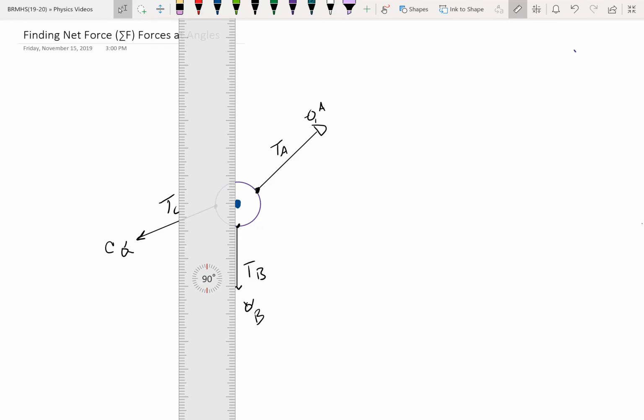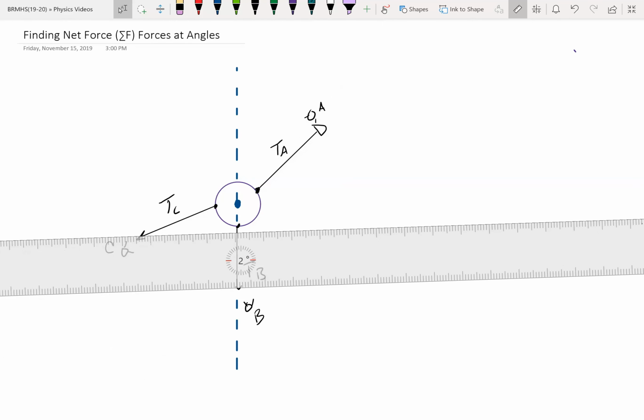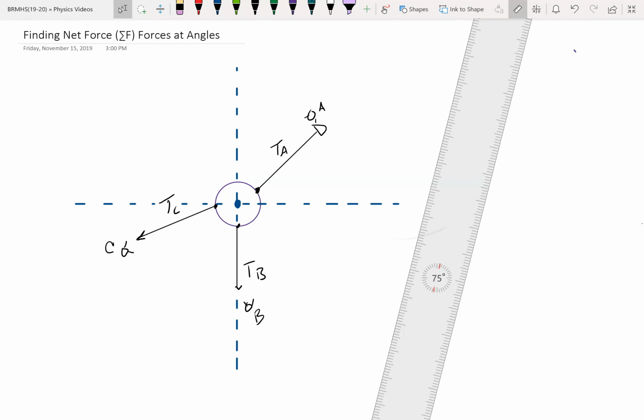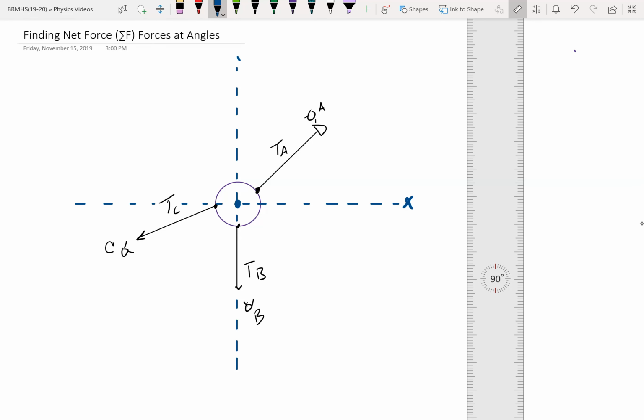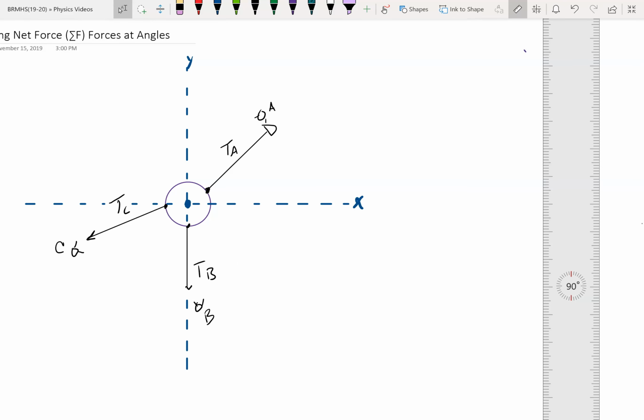And if you drew axes, right here would maybe be my y-axis. So I've got tension B, which you can see will be right along the y-axis in the negative direction. And I could have this be my x-axis. Whenever you have forces at angles, you need to draw axes. You might get away with not drawing them if you have everything orthogonal, with all the forces parallel to the x or y axes. When you have stuff at angles, you really need to draw axes, especially if you're on an incline. All right, so that might be the coordinate plane that I choose to use.